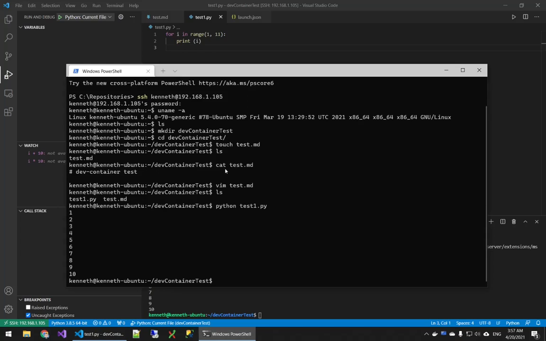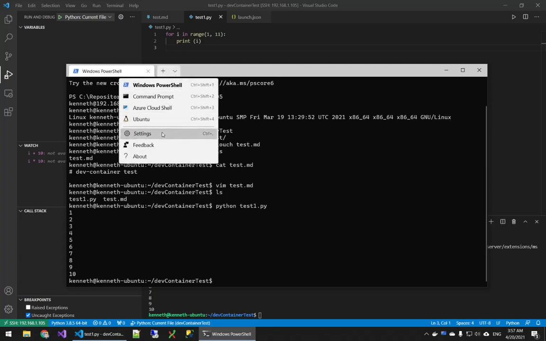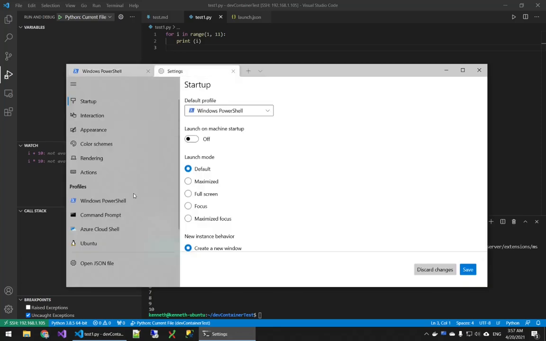When I have WSL installed, I can configure the Windows terminal to launch WSL by default. On my computer, I already installed WSL and Ubuntu distro, and it automatically adds Ubuntu entry on the Windows terminal. I can change the default profile.